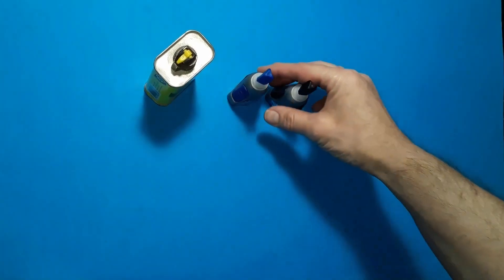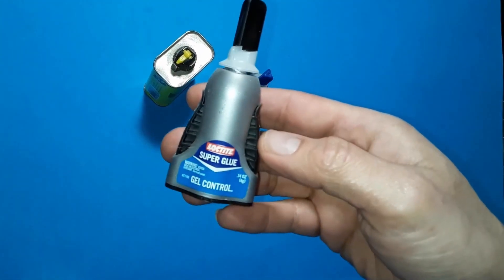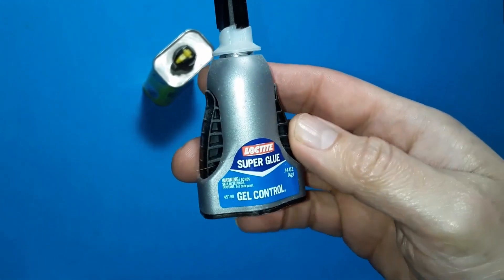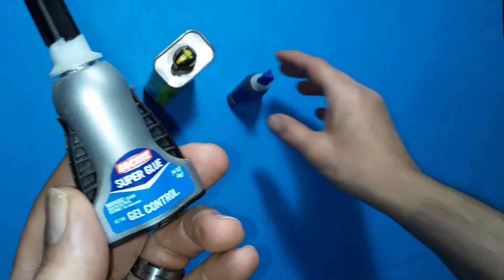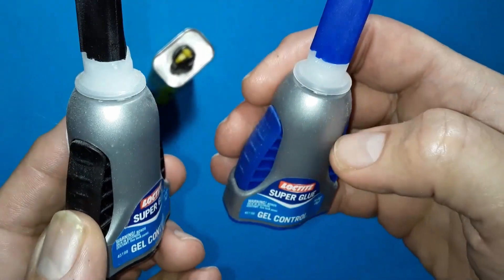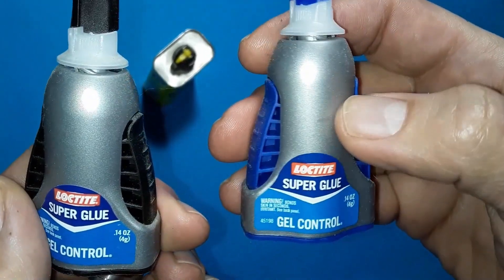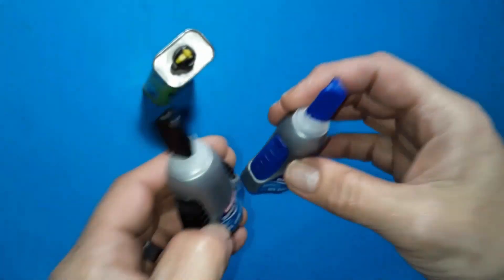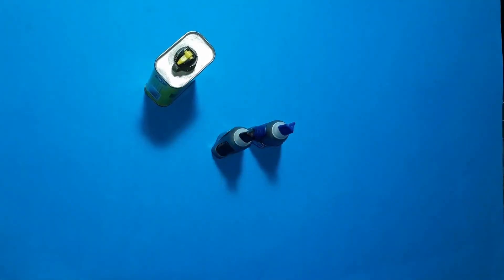One of the most common questions we get asked is, what tools and supplies are required to build soda can airplanes like these, and what glue do you recommend? Our glue of choice and the brand we swear by is Loctite. We prefer the super glue gel because it allows just enough time to place parts before the glue sets. Loctite can be found at most grocery, hardware, and hobby stores, and is perfect for working with cans.